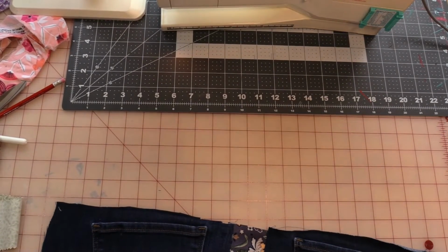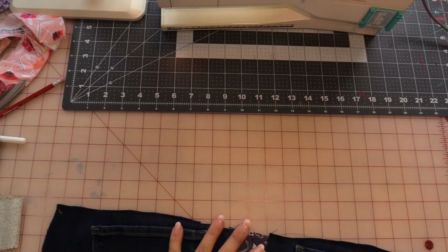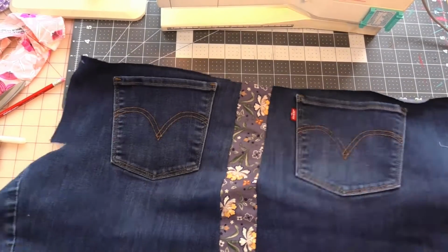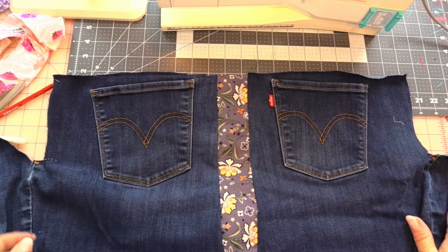Okay, I'm kind of getting a good idea of what that needs to look like, but I can't really do that until I iron both of these scraps. They are wrinkled beyond belief. Before I do that though, I'm going to cut off the other side of the legs here.